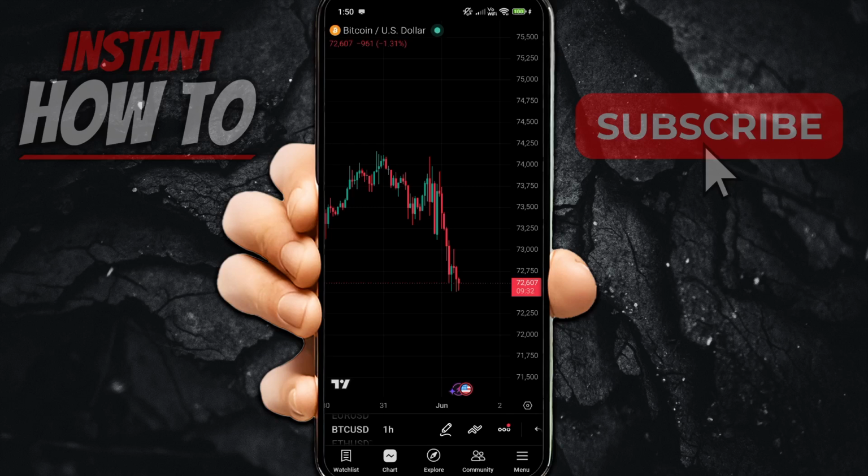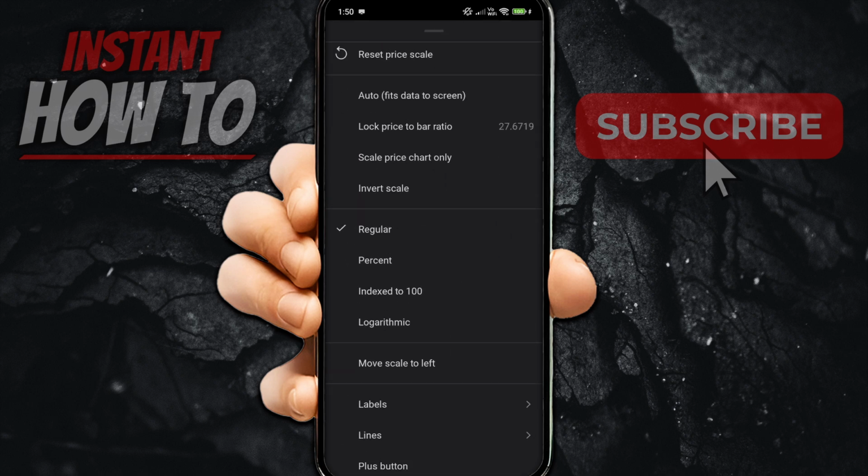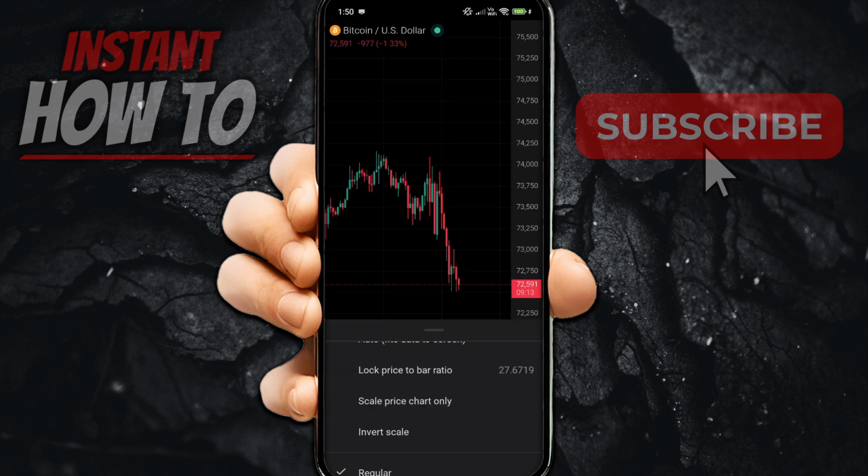In this video, I'm going to show you how to change TradingView background in mobile. Now, the easiest way to do this is to first access your chart settings. So you want to go to the bottom right of your chart where you can see a small settings cogwheel. So it's this one over here, and you simply want to tap on it. Now you want to go to the bottom, scroll down, and tap on more settings at the very bottom.